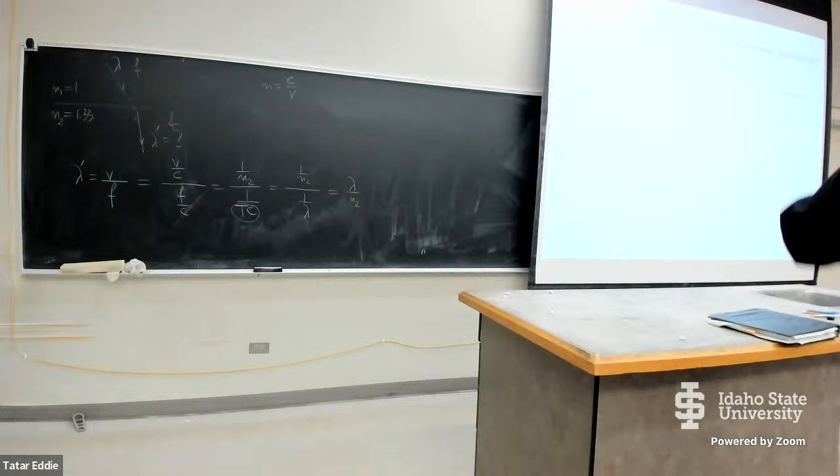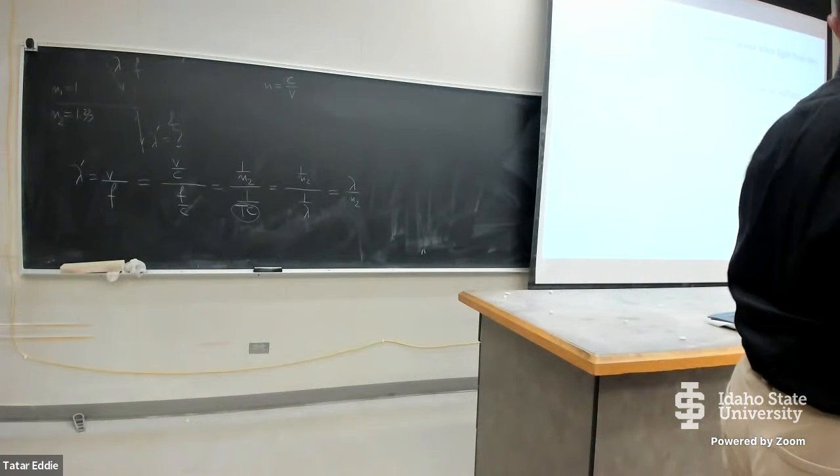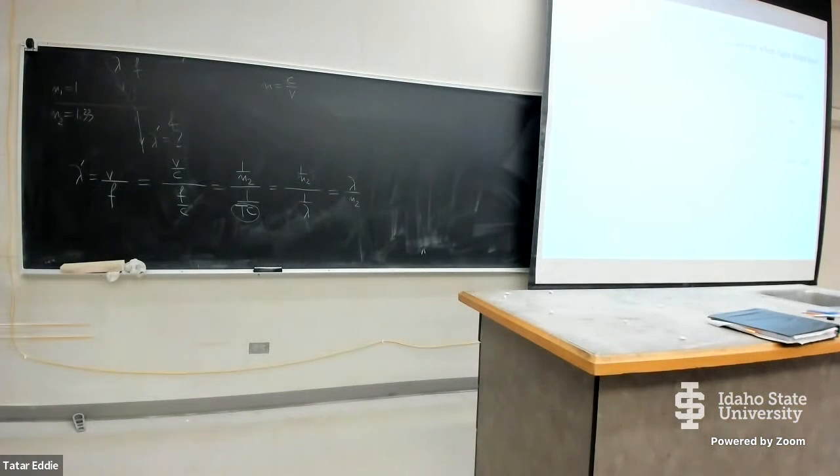But for this case, look, if the intensities of the two waves are different, but the two waves have the same wavelength and they're coherent, you're still going to see an interference pattern, but instead of a dark spot, you're going to see a spot that is not so bright. That's it. It is still going to be an interference pattern, but not so nicely visible with completely dark spots.